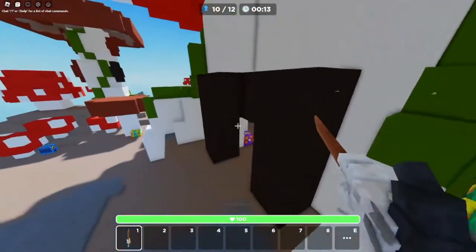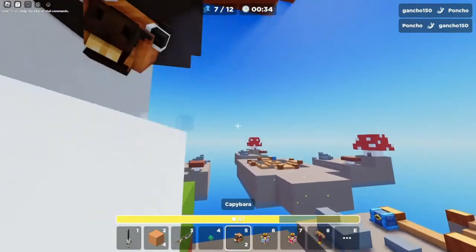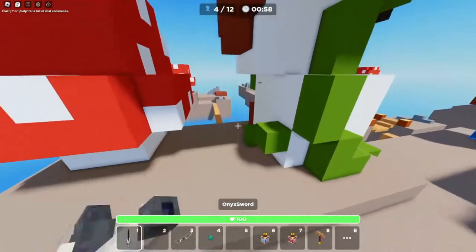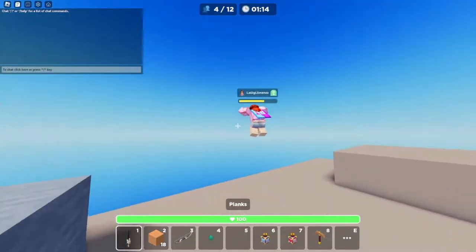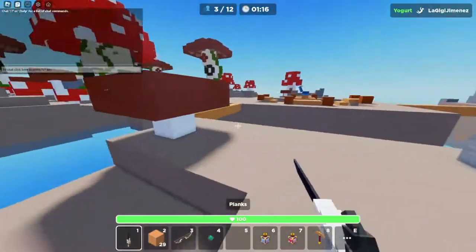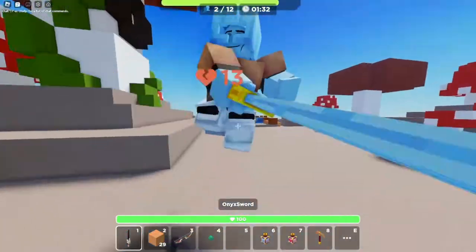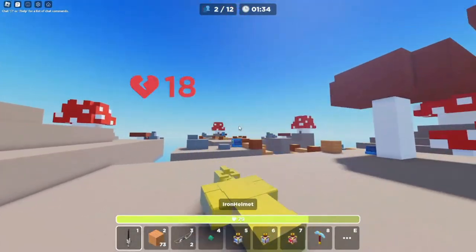Okay, we gotta get to middle. I see somebody. I will launch a capybara at them. Get out of here! Okay, let's go. Oh, I'm out of blocks. I'll just take your blocks. Get you off the map, obviously. Take even more of your blocks. My final opponent. I shall take you down. Boom, boom. What's up, man? Bow comboed? Out of the game.